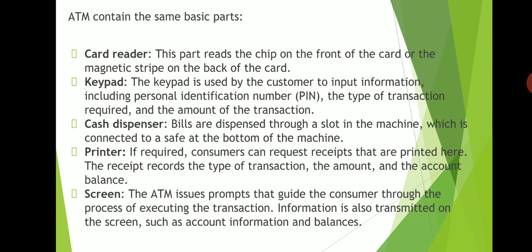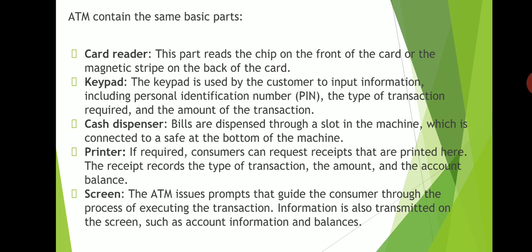The second one is the keypad. The keypad is a place where we are going to enter, we are going to cancel the transactions, we are going to enter the amount or we are going to enter the PIN. So the keypad is used by the customer to input information including personal identification number, the type of transaction required and the amount of the transaction.